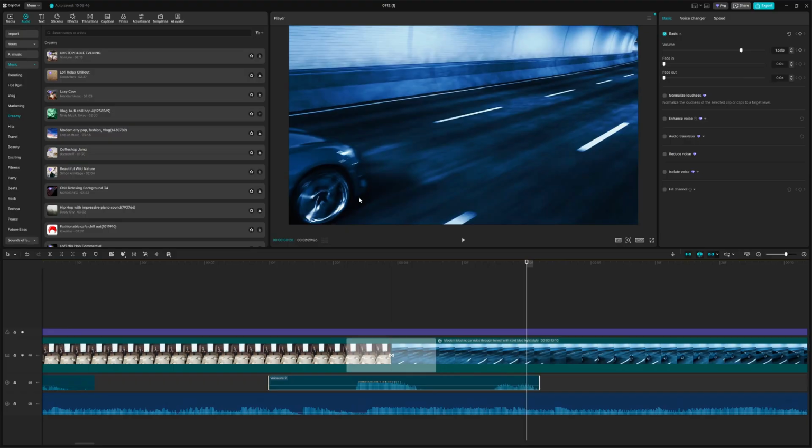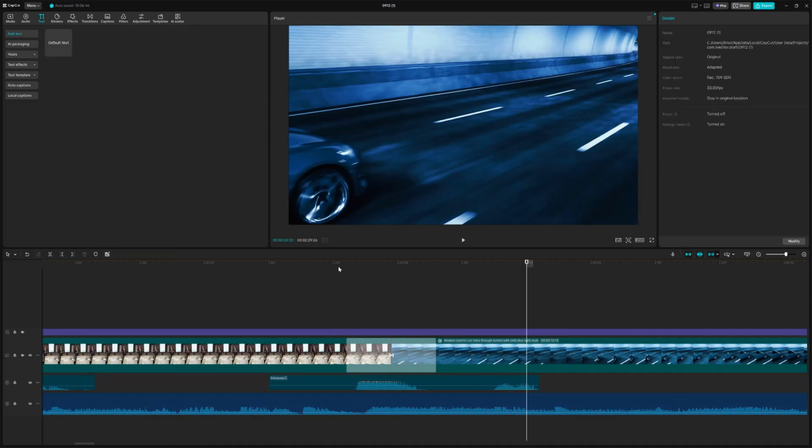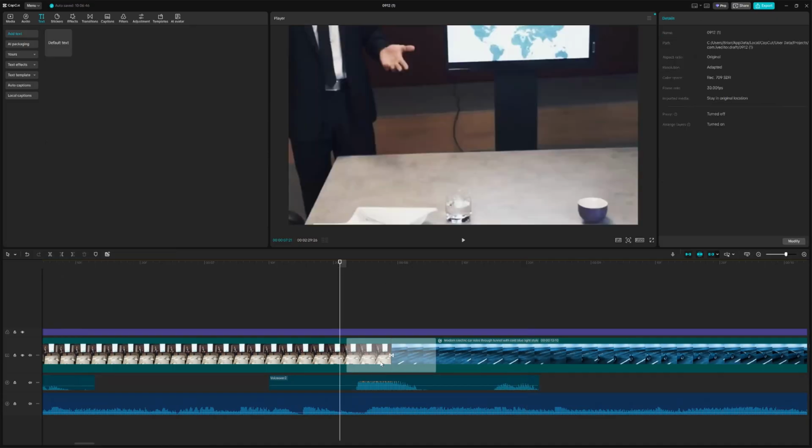So yeah, for our captionings or our text, let's say that I wanted to put the word bam where I say bam. We can click on the top left for this text box right here. There are different templates that you can use, but we can just do a default text bam right here.